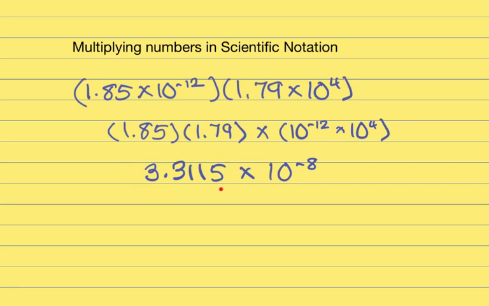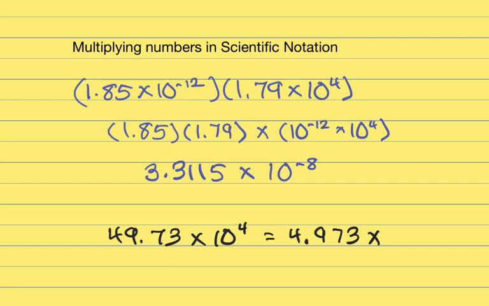So what happens if you do a problem like this and the decimal does not come out in the right place? For example, if we did a completely different problem and we found out that the answer was 49.73 times 10 to the 4th. What would we do about that? Because that's not proper scientific notation. The decimal's not in the correct place. Well, all we would do is put the decimal in the right place and make the number 4.973. And then we're going to adjust our exponent on our power of 10.